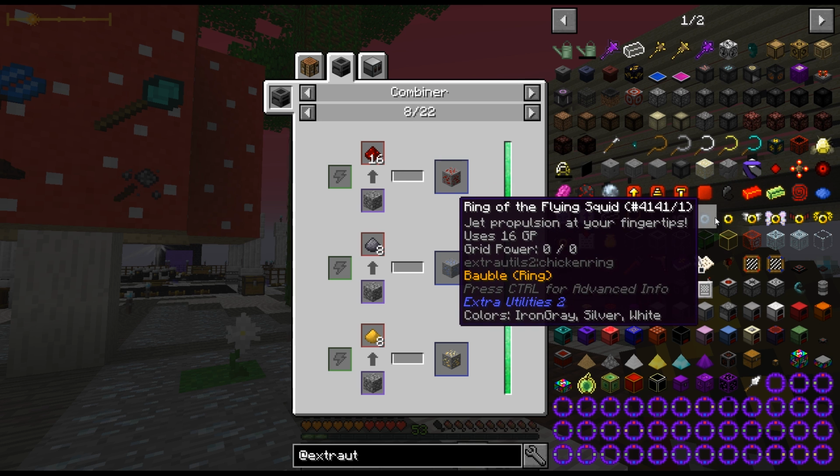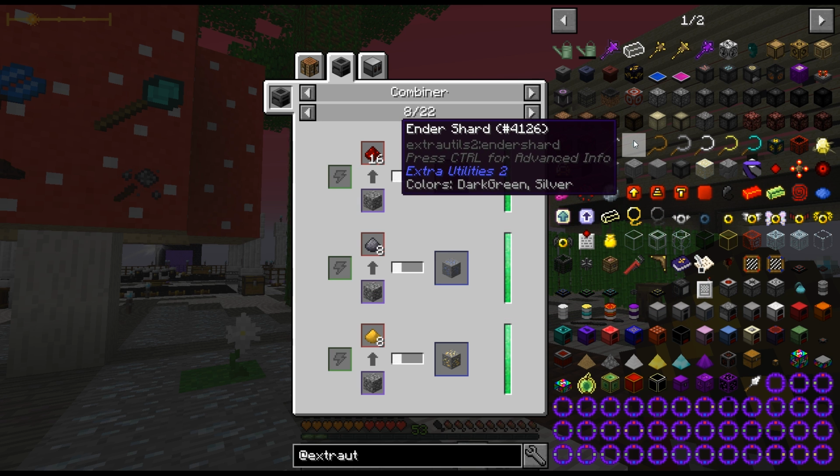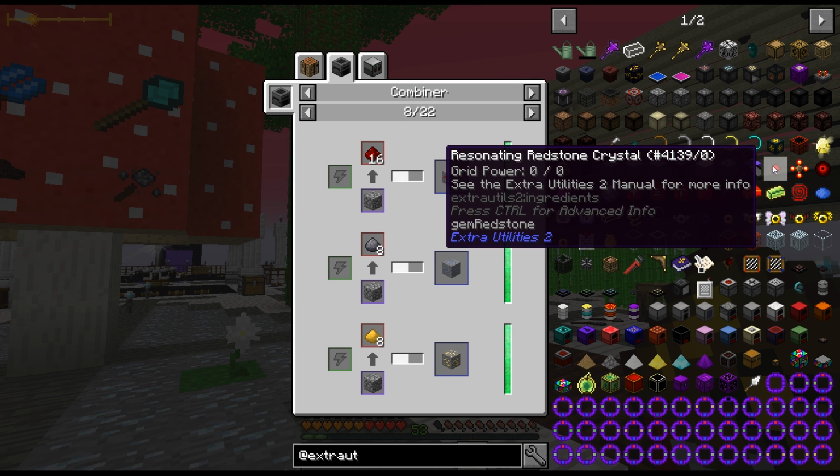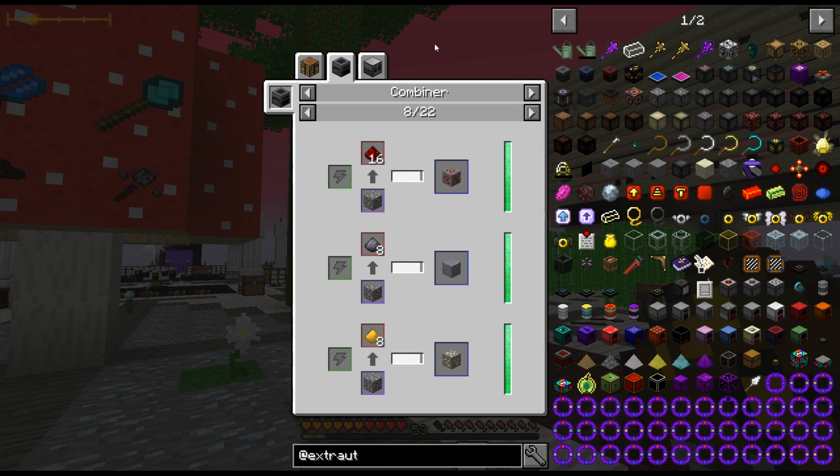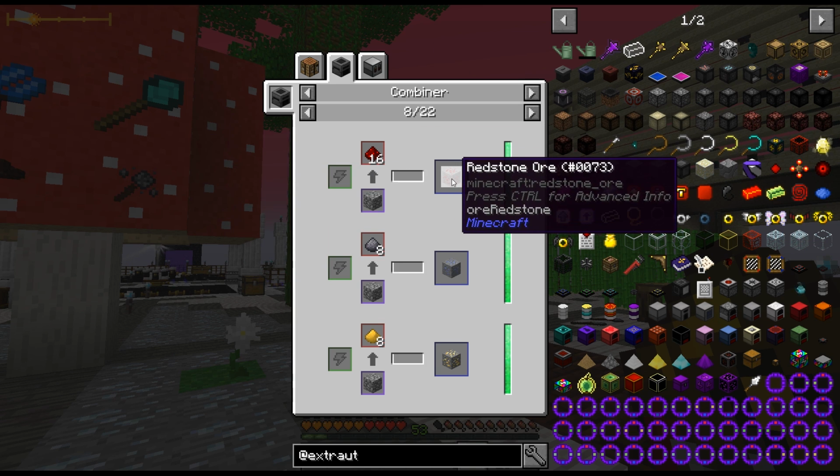Usually you can craft them with an ender pearl to get these ender shards, right? But that has been removed here. So that is the only way we can get it. At least that's the only way I can figure that we can get it, right? But the chance is very low.